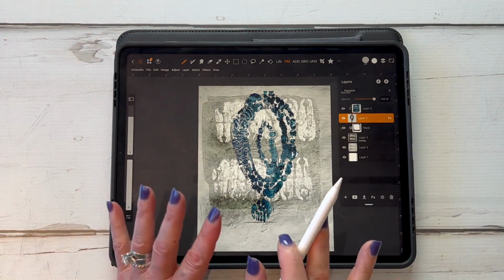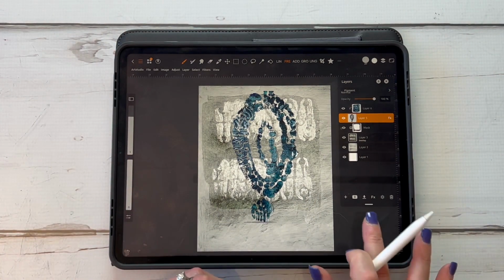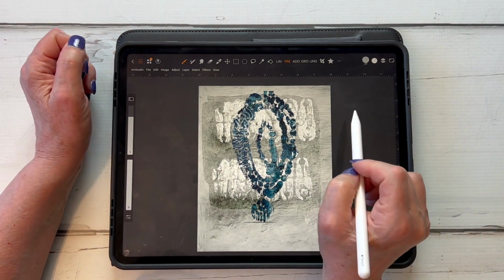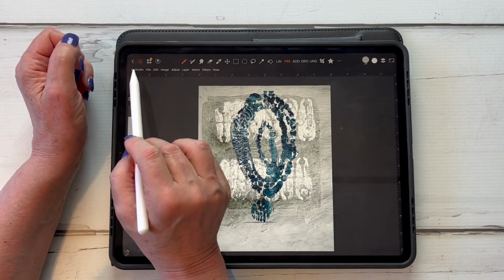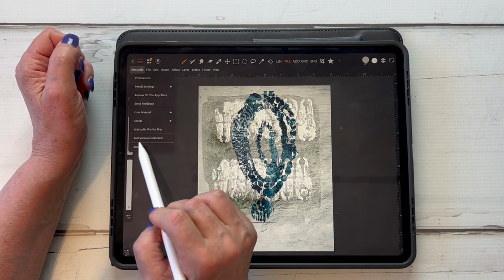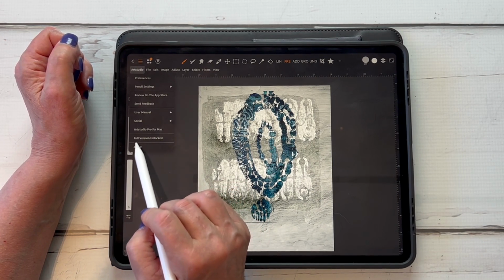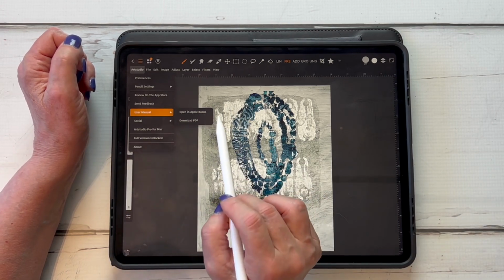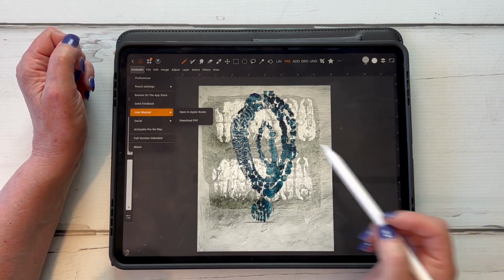So basically, this is the beginning of Art Studio Pro. Art Studio Pro has a user manual. If you go up under Art Studio Pro and you go down to, where is it? Here, user manual. You can open it in Apple Books or download a PDF.